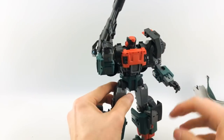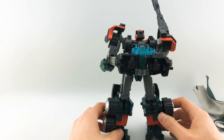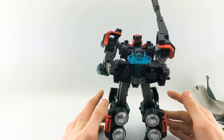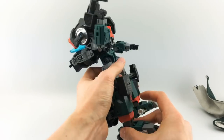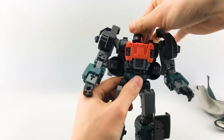Let's go ahead and take a look doing a 360. I do kind of like that this makes it a little bit more clean. On the box art itself, they kind of jump back and forth between how they transform the legs, so it's really up to you. Articulation-wise, he has a ball-jointed head.